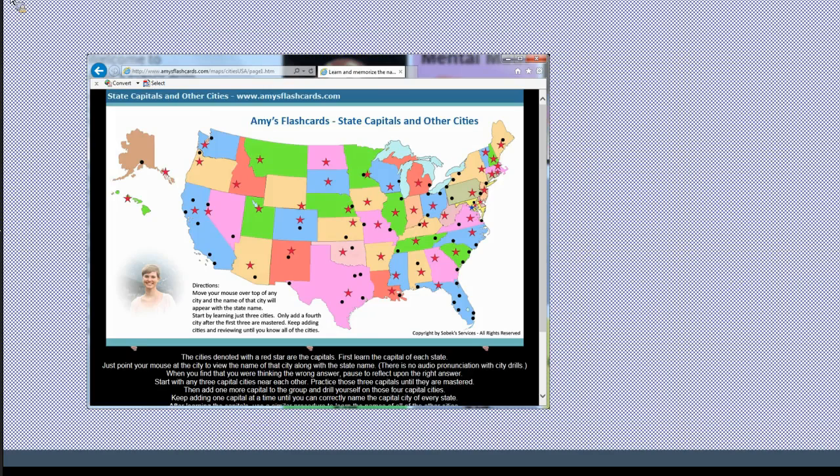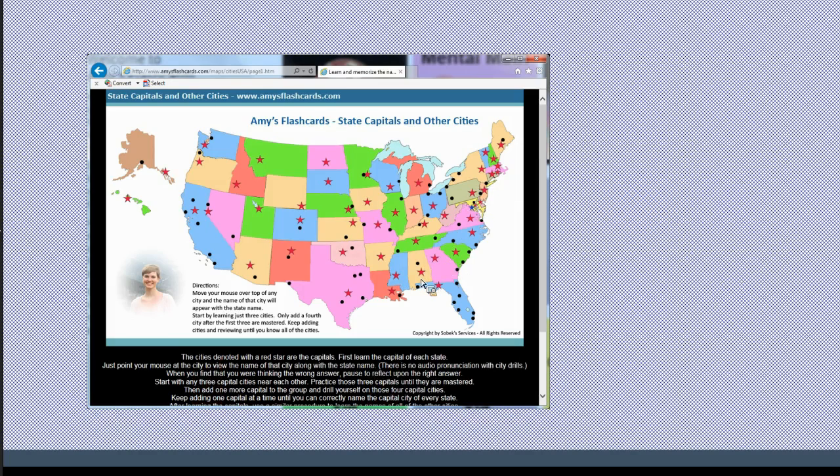The thing I wanted to say about the geography drills: when you were doing the names of the states or names of the countries, you would always click your mouse on the state or on the country to see and hear the answer. Not so with the city drills. Here we have the cities of the USA, the stars for the capital cities of each state: Austin, Texas; Baton Rouge, Louisiana; Jackson, Mississippi; Harrisburg, Pennsylvania.